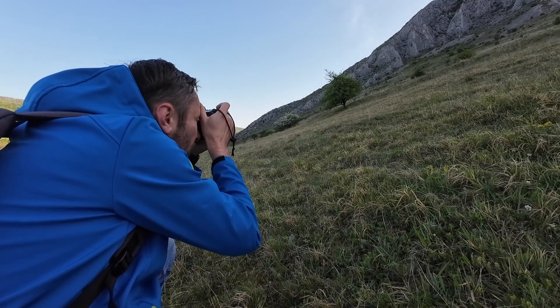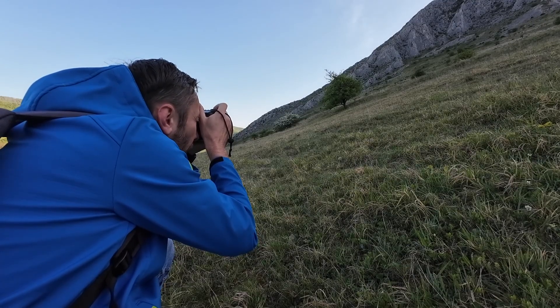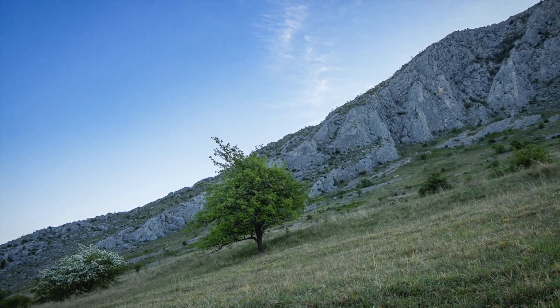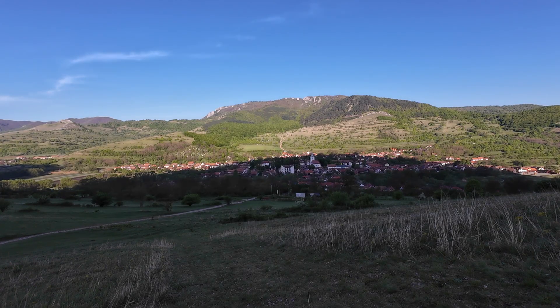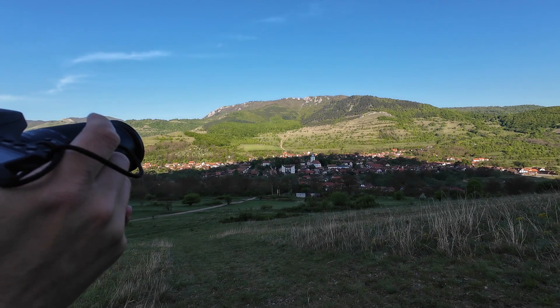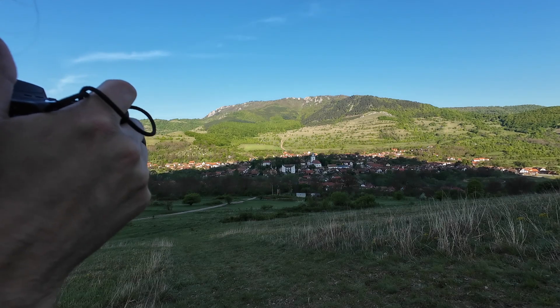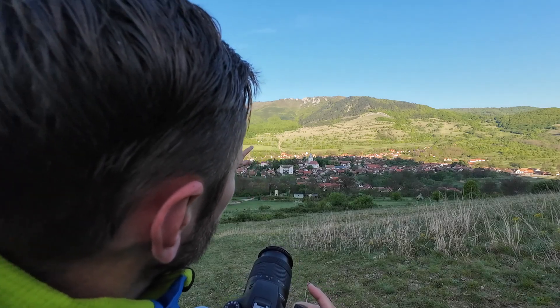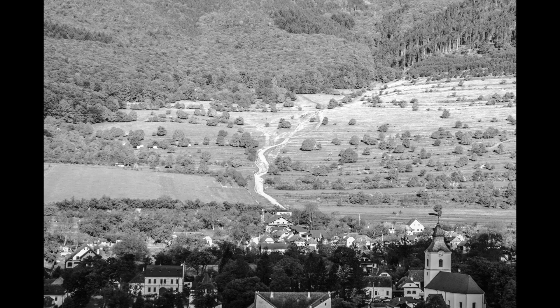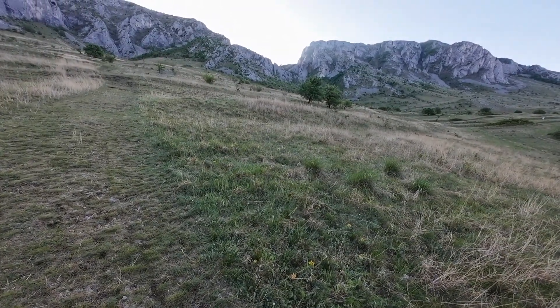I'm gonna put the trees on the left side of the frame and get more of the peak of the mountain. You can see the small village in front of me. I'm gonna try to shoot some frames of the mountain across because it has more light, and try to frame that trail that goes up the mountain and the top of the mountain. It's decent, it's okay. We're gonna try to go a little bit more up because I see some sun already hitting the right side of the mountain.